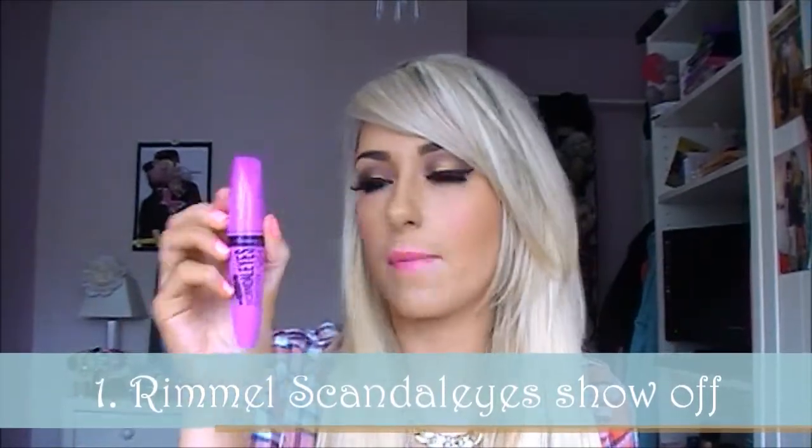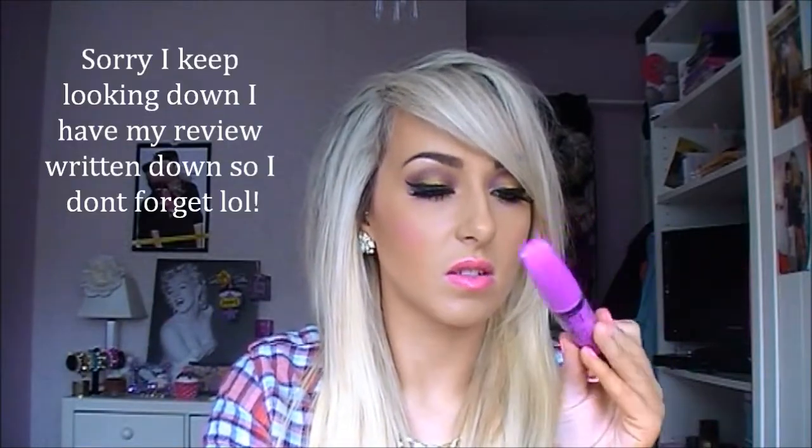I picked this up, I think, in October, so I've had it a while and I've tried it loads, and I hate it. I've tried so hard to love it because I love Rimmel's lipsticks and their powders, and there are a couple of other things from Rimmel, but I hate this mascara. The price of this is roughly €10, so it's not cheap by any means. The formula is to lengthen and volumize. Where does it say that? Oh yeah, it's Scandalous, defines volume, lift and length. So it's for volumizing and lengthening, so it promises an awful lot.